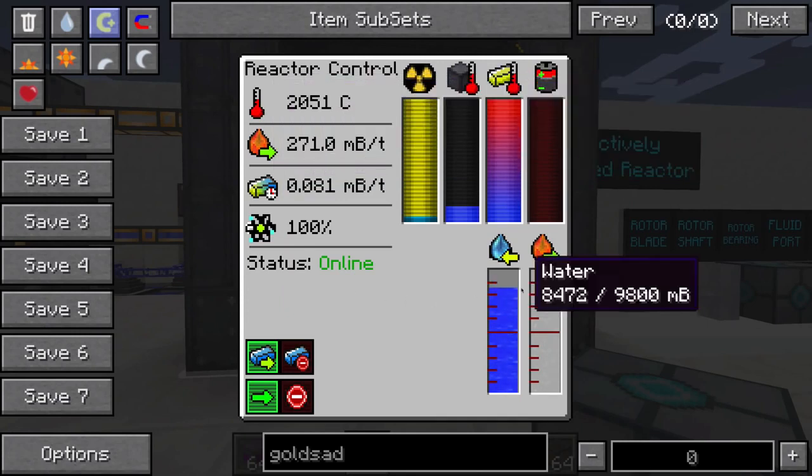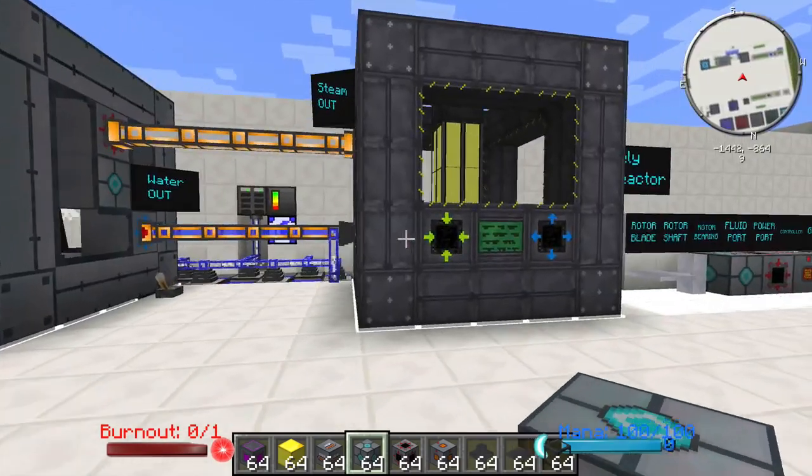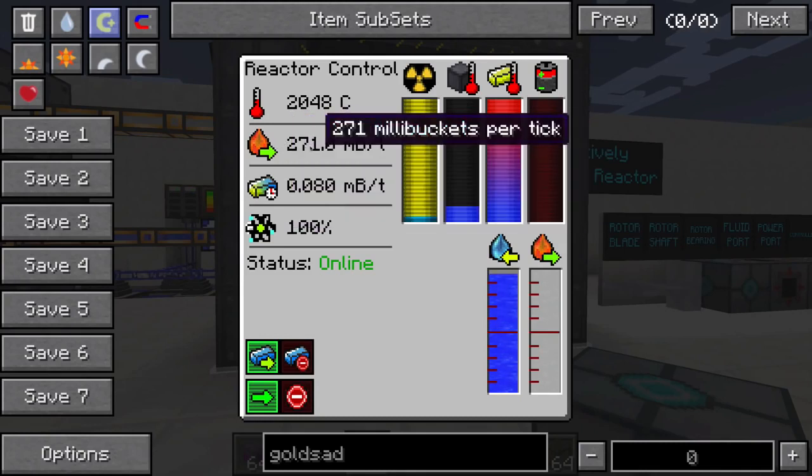The only other difference is the water and the steam output on this side. Now, the best way to find out how big to build your turbine is to first build your reactor and find out how much steam your reactor will pull out. I can't emphasize that enough. It's easiest to figure out what your reactor outputs and then build your turbine based on the output.